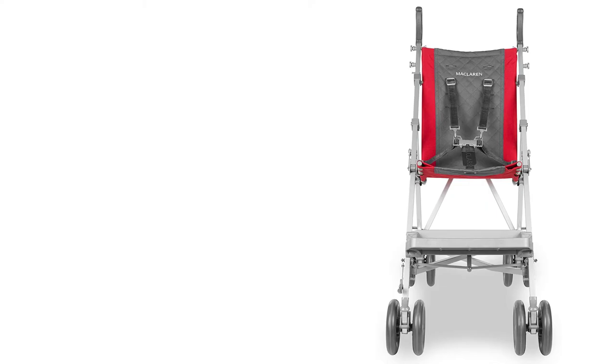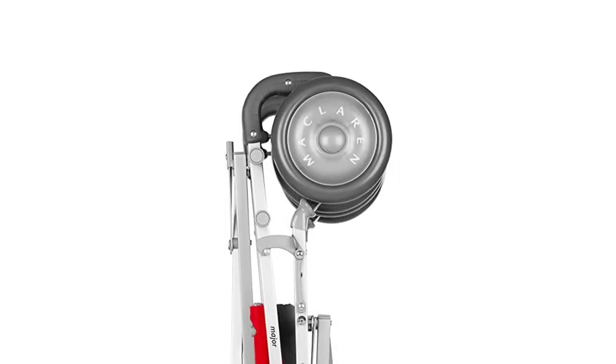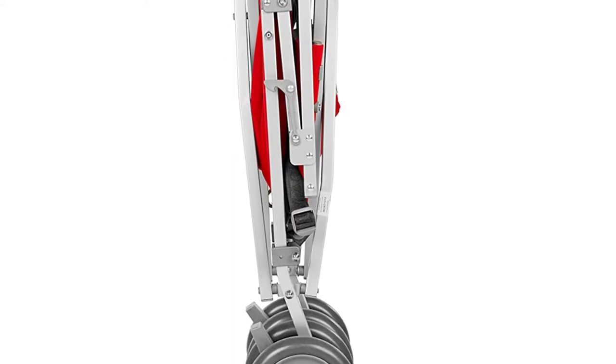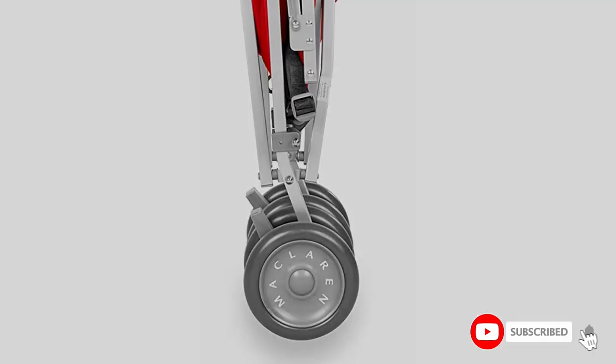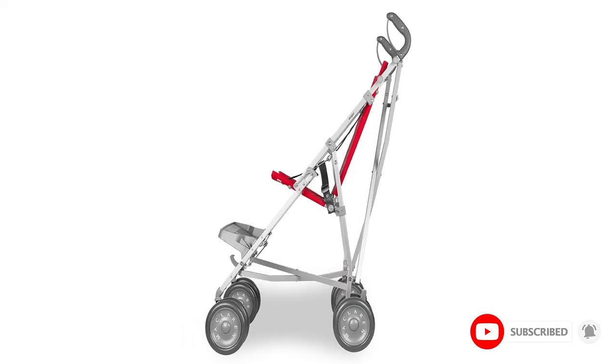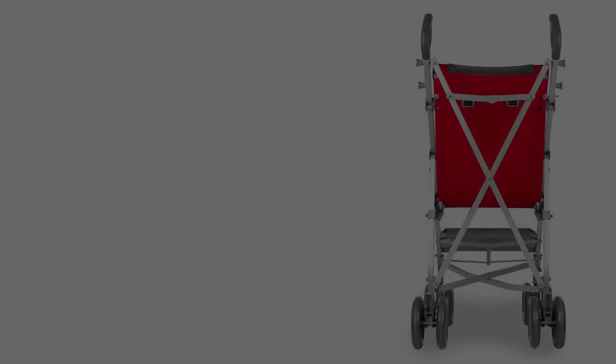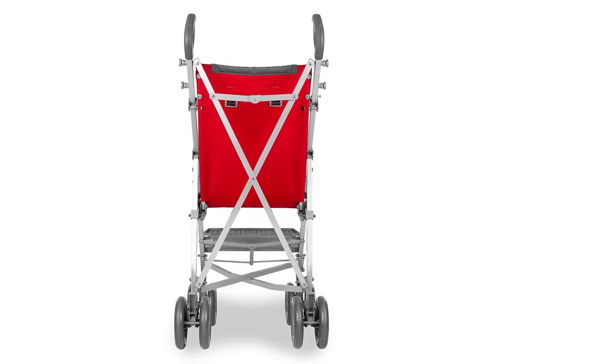Umbrella strollers are preferred by some parents due to the specifics of their storage options at home or in their vehicles. They can usually slot into long, narrow gaps, which makes them appealing if you have limited storage space. This user-friendly approach, along with the design, makes this model a practical option to use with children with special needs. The wide footrest provides leg support as often needed by special needs kids.